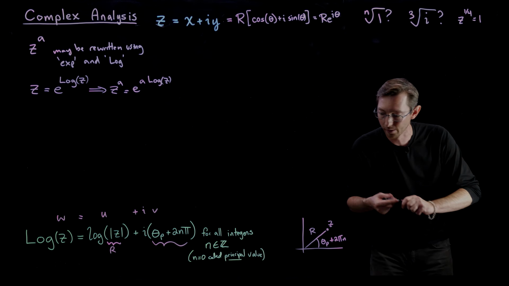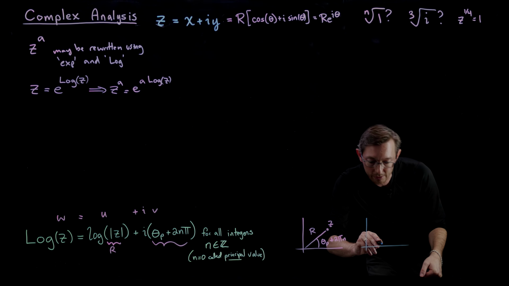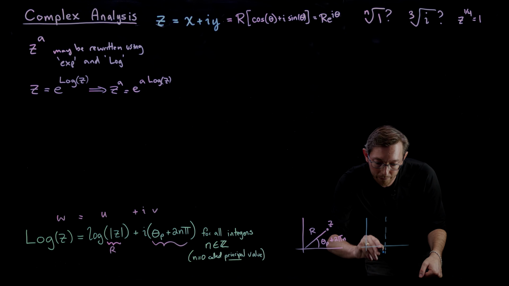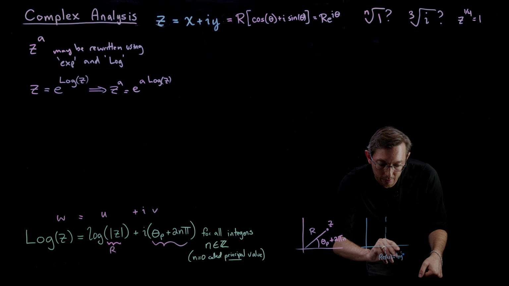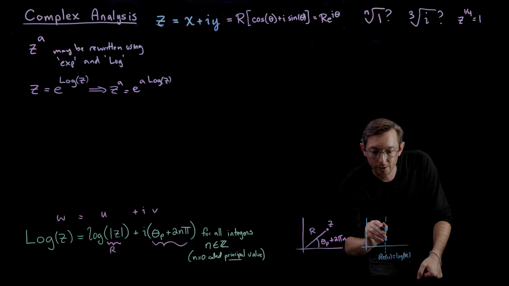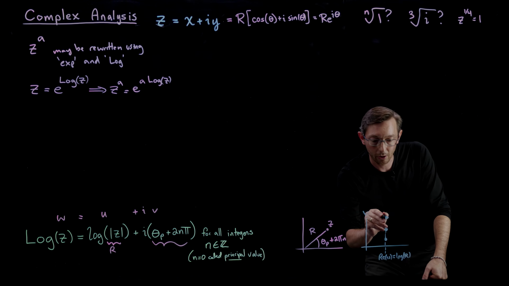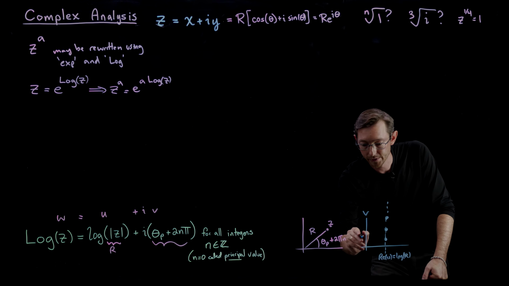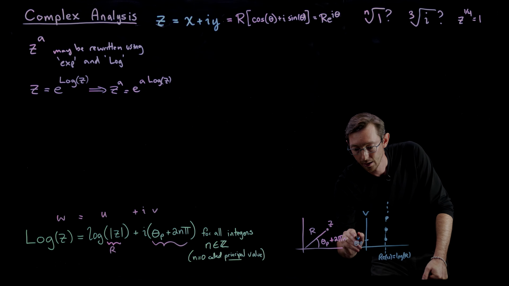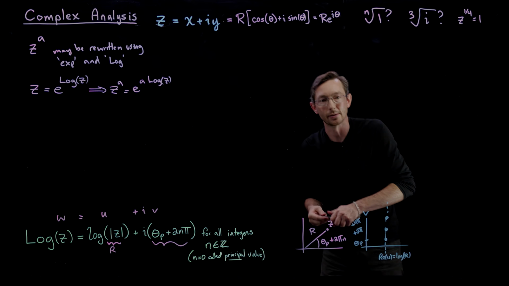The way we drew it before was, this is the z plane. The w's that are valid are all on this line, real w equals log of the radius. But then I have many values for this v term, for this phase angle here, that are all valid. So there's the principal theta, but then plus 2 pi, plus 4 pi, plus 6 pi, 8 pi, 10 pi, minus 2 pi, and so on and so forth.